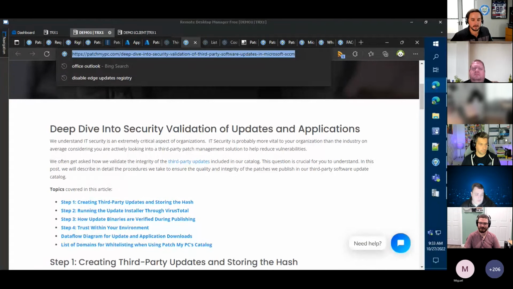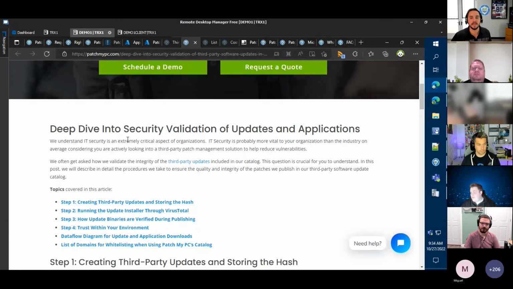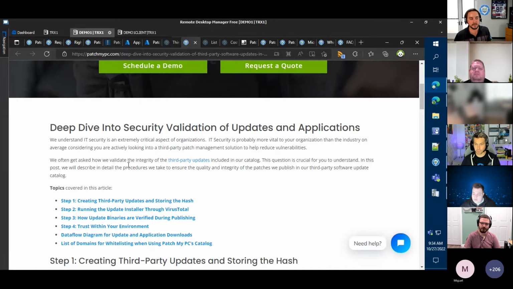And we'll include the link to this deep dive within the chat as well, in case you want to look into that more. But that's at a high level. Those hash checking and certificate validation are some of the key components for how we make sure that when we release, when you download, it's the same thing. Awesome question.